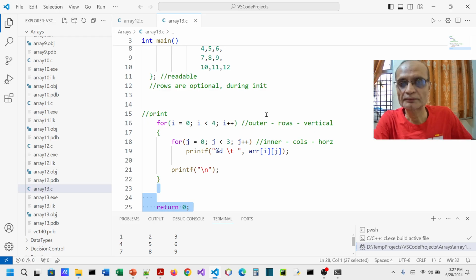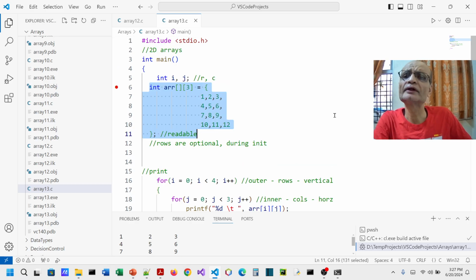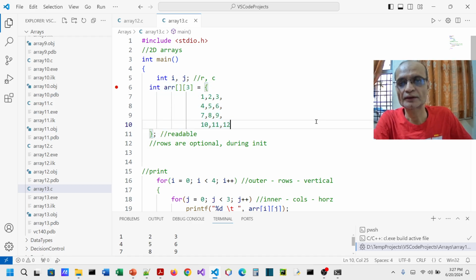Now another way to provide this: suppose I am not interested in giving this information directly, I don't want to define it there, then I can always use scanf and do it. Before that I just wanted to show you a very interesting thing, and then we will stop with this video, that is with respect to the addresses.